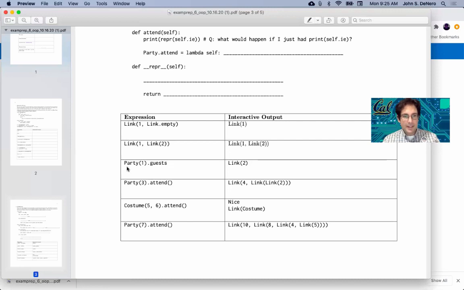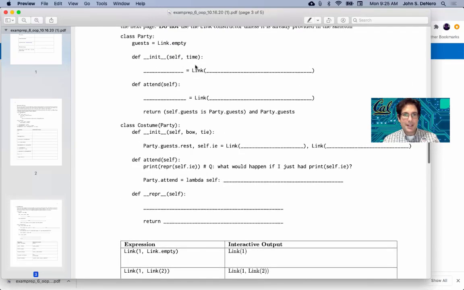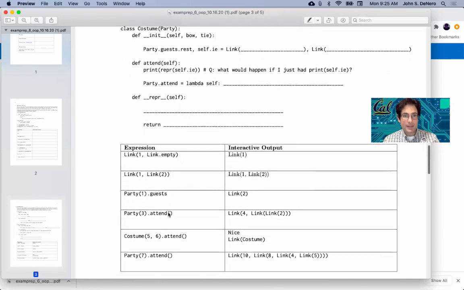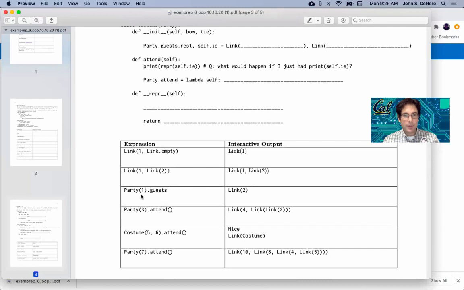What we see here is that when you create a party with 1 as its time, and you look up the guests, you end up with a linked list that's got 2 in it.